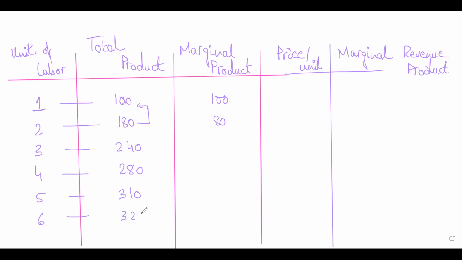Now, what's the pattern you can observe over here, right? If you see, your marginal product of labor is diminishing, which means each additional unit of labor is contributing less to output. The total output is still increasing. Please remember this. The total product is still increasing, but how much is the additional person contributing to the output? That is your marginal product, and that is diminishing, right? So just like in utility, what happens?